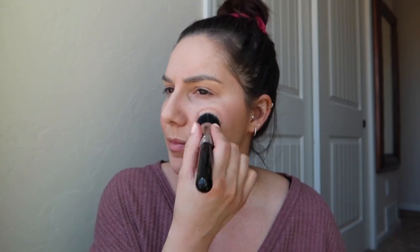And By Terry isn't really that well known in the US. People know of the brand, but it's not a popular brand that people buy. I think one of the reasons is it's made in the UK, I believe. It might be somewhere else in Europe, but it comes from Europe. I think the reason too is that a lot of major retailers don't sell it. I'm pretty sure it was at Neiman Marcus and Bloomingdale's, and I could only find a couple of the products at Nordstrom, I think. I think it was sold out. So it's just not in a lot of major retailers.